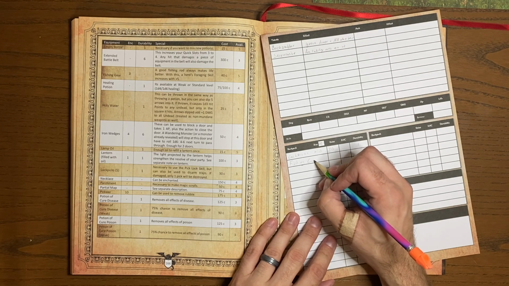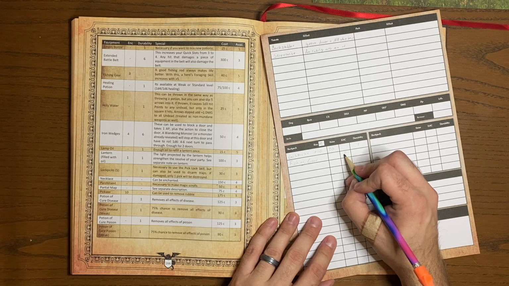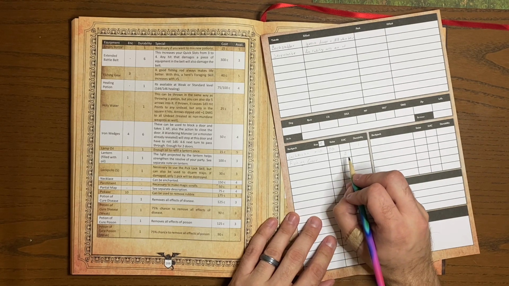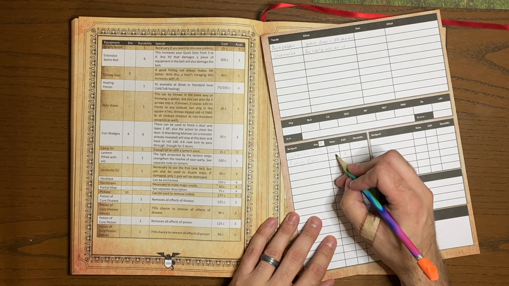That's where we put our lock picks earlier in our starting gear. It has an encumbrance of 3 and no durability score, but has a value of 40.